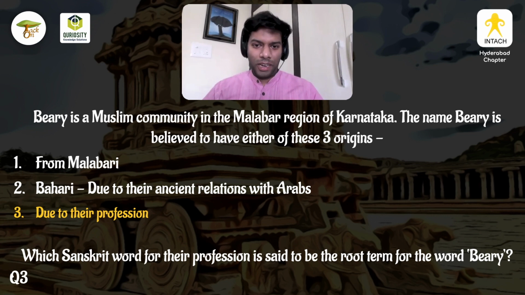Byari is a Muslim community in the Malabar region of Karnataka and Kerala. The name Byari is believed to have either of these three origins which are listed below. The first one is believed to be from the word Malabari, and the second one is believed to be from the word Bahari, which means outsiders, due to their ancient relations with the Arab sailors. And the third one is due to their profession.